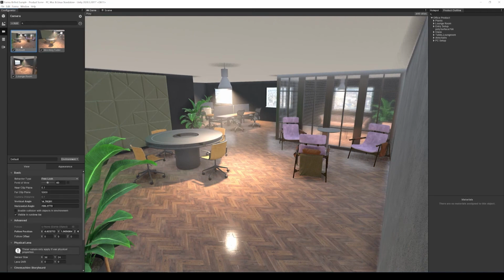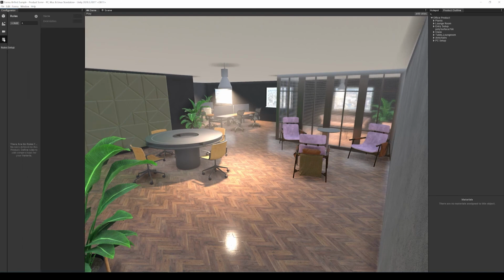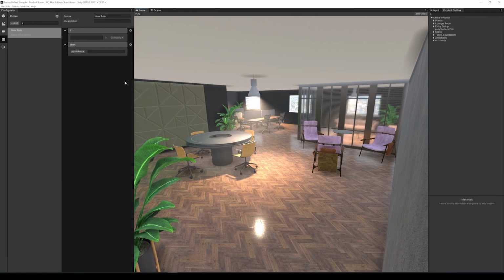Okay, so I'm going to set up new rules. If you remember, in the launch area I have the coffee table, but one of the setups doesn't involve the coffee table variant. So I need to disable that when the coffee table does not appear on the screen, and enable it if the coffee table is showing on the screen. So I'm going to set up 2 rules.